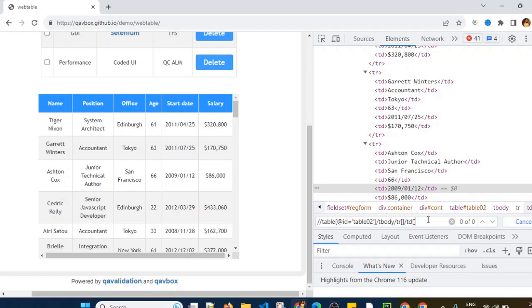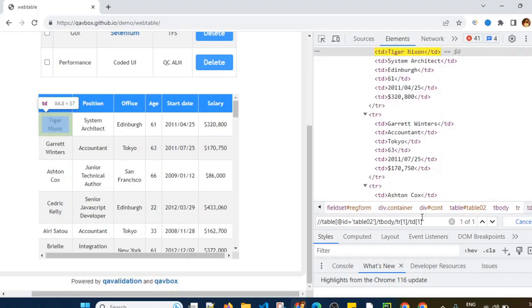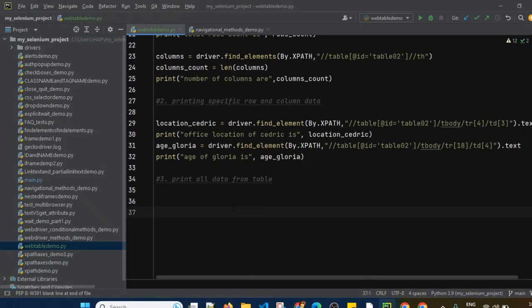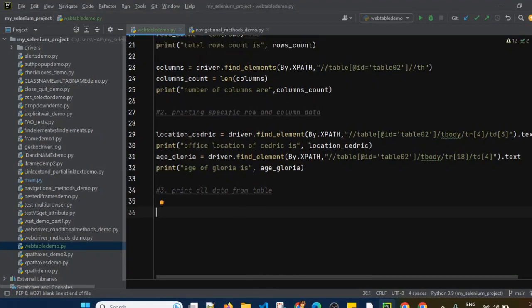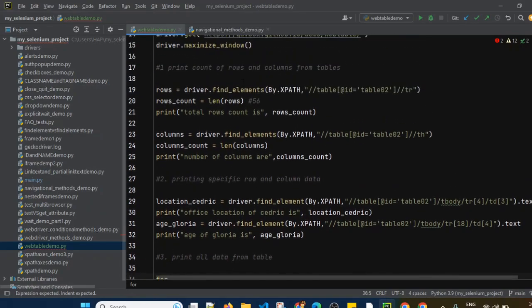How we can do that is, I will just copy this XPath. For now, let's put 1 and 1. That will highlight the first element. Now I am just copying this XPath. Let's go to PyCharm. Here we have to use two loops. First I will use a for loop for rows. How many rows are there? If you see, the total number of rows is 56, but it includes that first table header row as well. So we don't want to consider that.